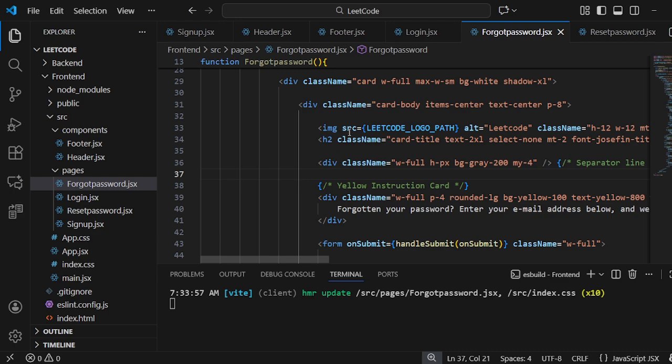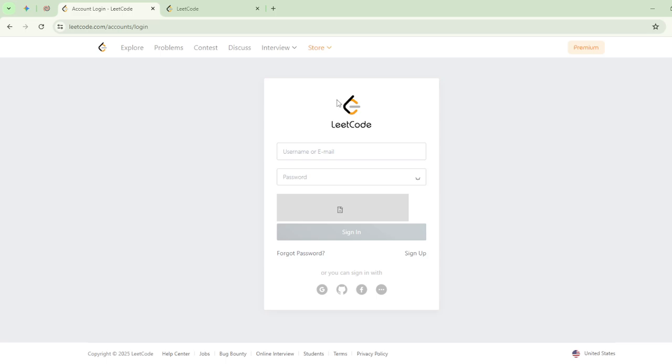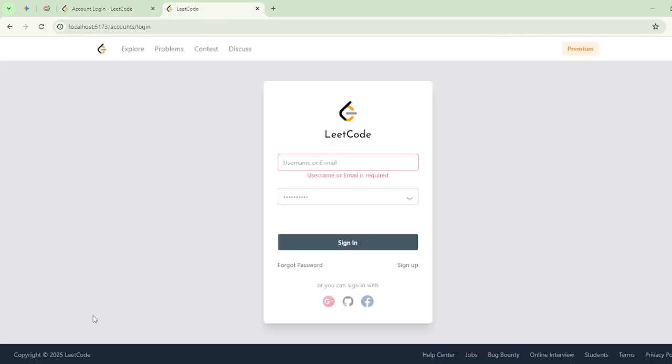We have Leetcode logo image. So this is the sign up form of Leetcode and this is our sign up form.